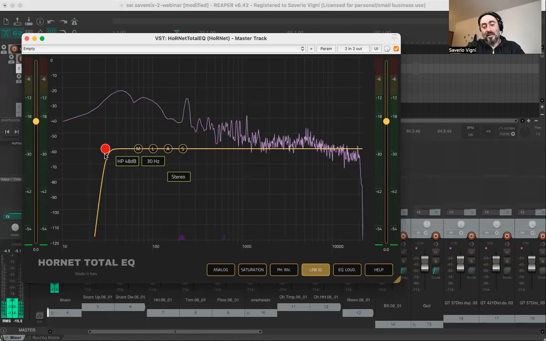Also sometimes 80 hertz, because you have crappy earbuds, crappy iPhone speakers, and people listen to music on this kind of devices all day. I don't know how they do, but I've seen a lot of, probably you have seen them too, a lot of people listening to music with a phone speaker. So really, we are just wasting space if we keep anything below 30 Hz. So let's cut everything.